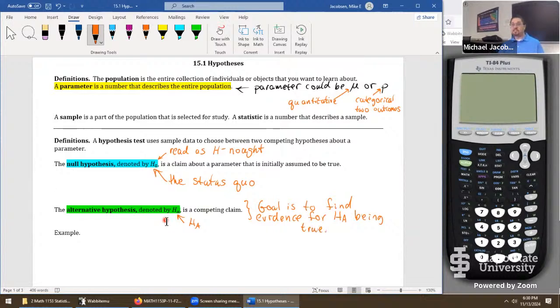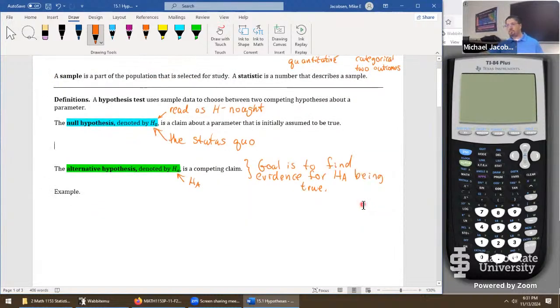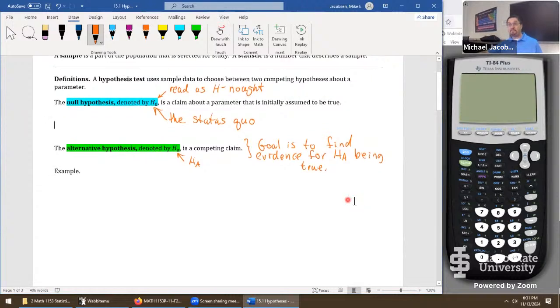So as hypothesis testers, all of us as statisticians, we're trying to show the alternative hypothesis is the actual truth of the population. We begin by saying nothing's changed, then we look at the evidence in the sample data, and we use probabilities to assert the alternative hypothesis is true, or that we failed to show that it's true. But all that's really super abstract, like being really, really abstract. That's why hypothesis testing is tricky. We do it after confidence intervals. But here's a great way to get started.